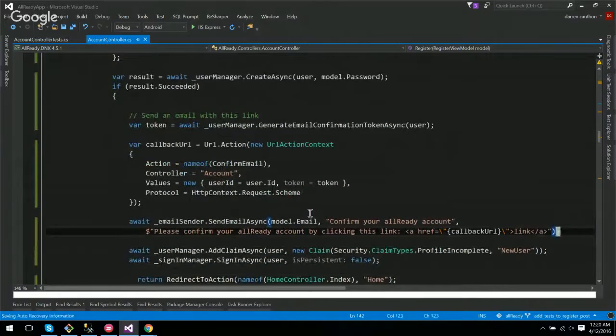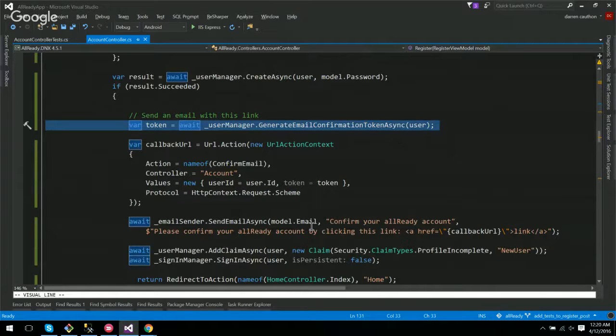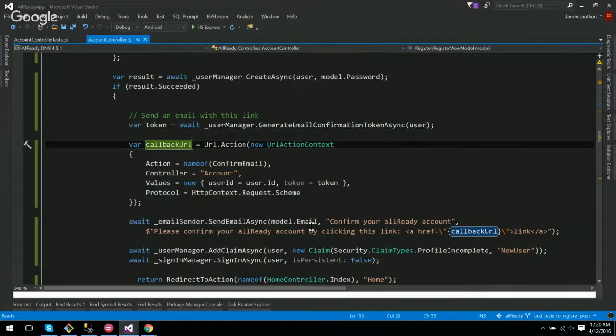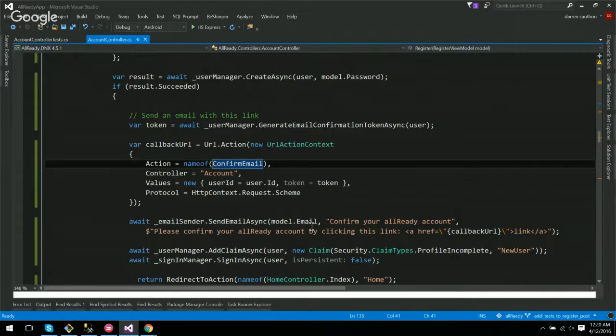So here's the code that we would need to test next. This pulling a token isn't hard to fake. That's easy. URL, we'll have to pass a fake URL to the controller, which isn't a problem. Actually, most of this isn't that bad. This is the line of code that I'm not going to be able to get around changing. All of this code that I've written, I haven't changed anything. I've just been commenting it and uncommenting it with a test. But this line of code is going to require me to fake HTTP context somehow.